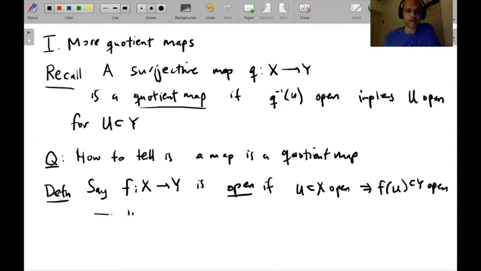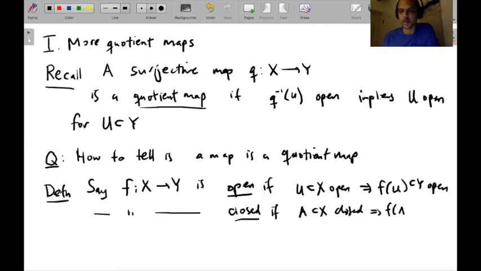And similarly, if we replace open with closed everywhere, a map is closed if A in X closed implies f of A in Y is closed. Okay, so continuity is about pre-images of open or closed sets, and these definitions are about images.